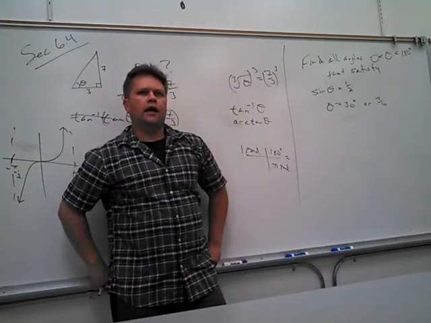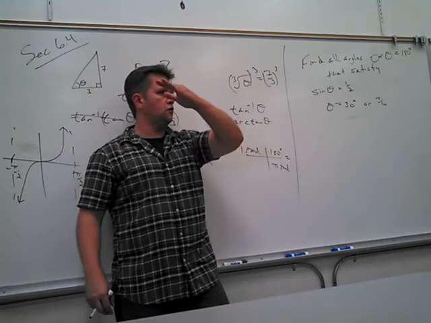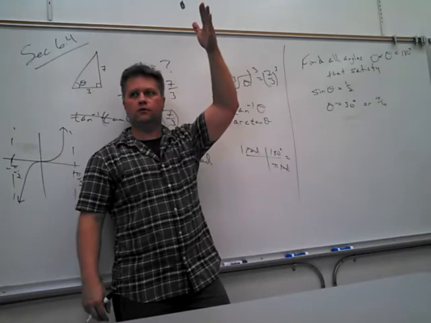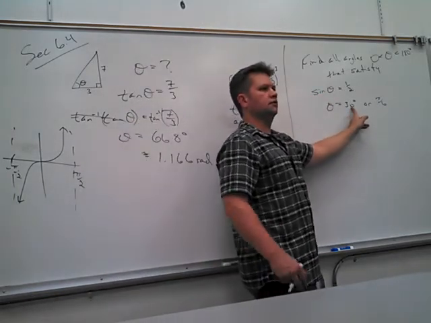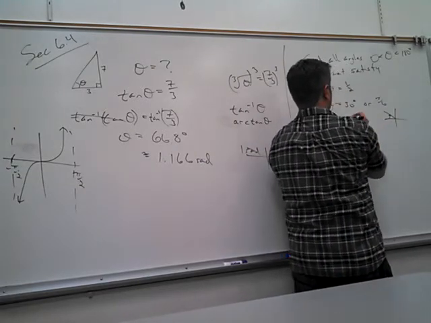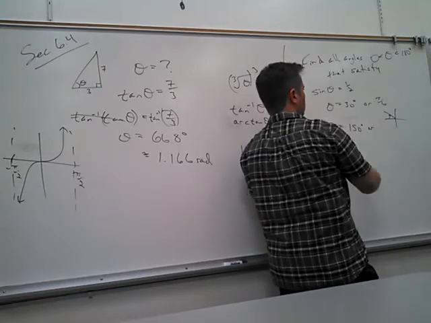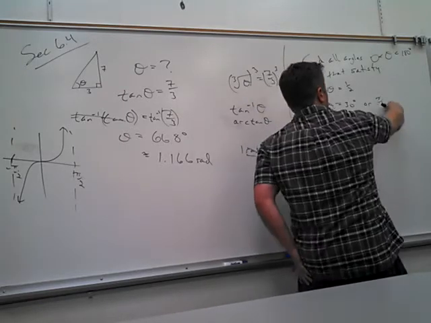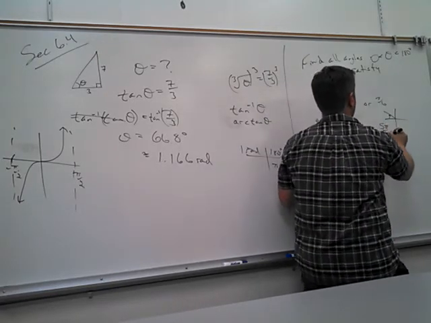Where else is sine equal to 1/2? On the other side. Not only the first quadrant, but also the second quadrant, because sine is positive in both. So now that's a reference angle. If you make that a reference angle and go back 30, where do you end up? At 150 degrees, or pi minus pi over 6, 5 pi over 6. Oh, cool.